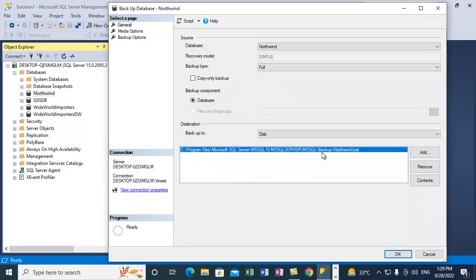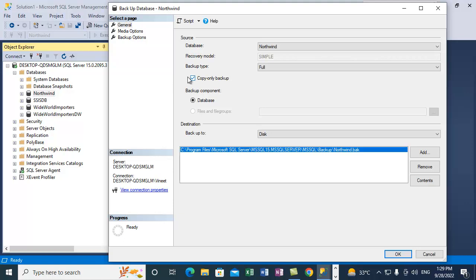If you take a look here, there is a checkbox available for copy-only backup. If this checkbox is checked, it will create a copy-only backup. So what is a copy-only backup? A copy-only backup is a SQL Server backup that is independent of the sequence of conventional SQL Server backups.